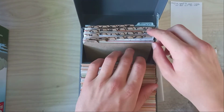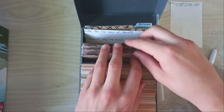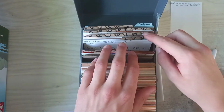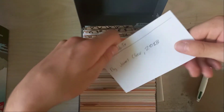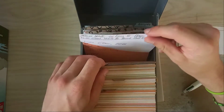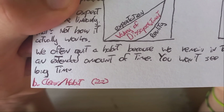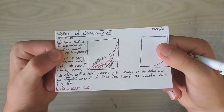Now, I won't walk you through how to create a bibliography section because it's very, very simple. You just make dividers with all the letters in the alphabet, and then you sort your bibliography notes by author last name. So James Clear would go inside of C. Now, whenever you want to reference something from that bib note, you can write your references in the bottom left corner. So for this one, there is b.clear/habit and the page number 22. And this is on the Valley of Disappointment.